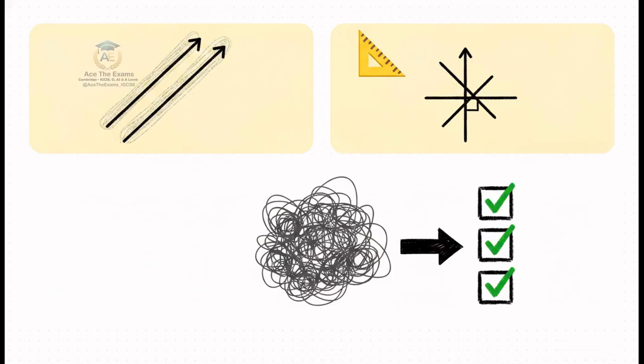Their relationship is a bit trickier. Their gradients are negative reciprocals. This means if you take gradient 1 and multiply it by gradient 2, the result is always going to be negative 1. If one gradient is 2, the perpendicular gradient is negative 1/2. Memorize that rule. It is a guaranteed mark saver.